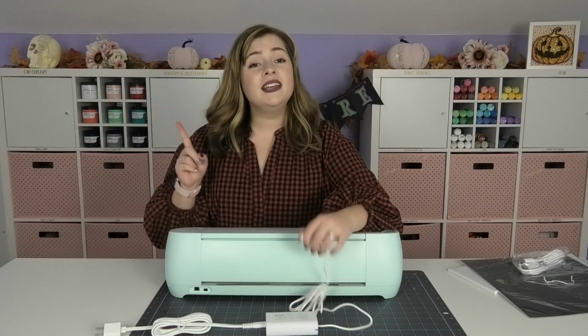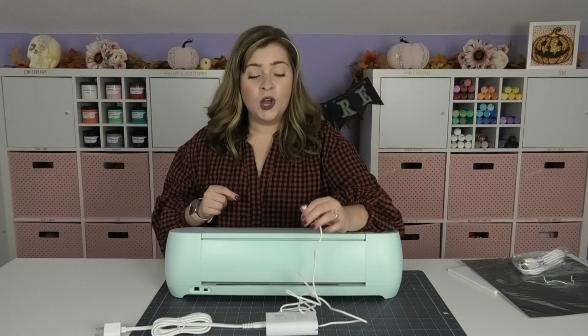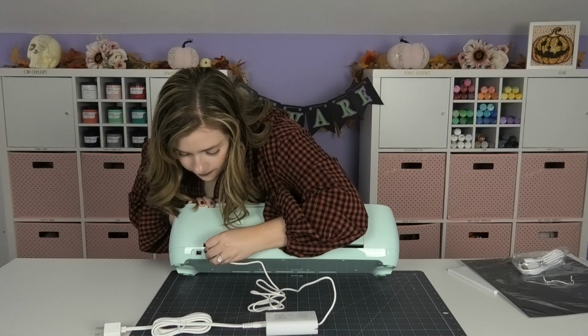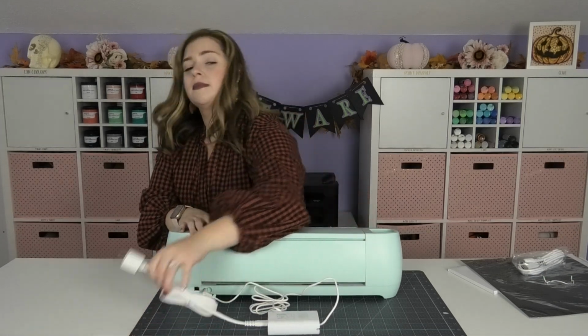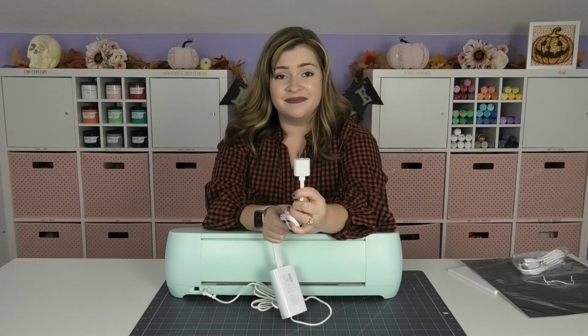You'll see two small areas on the back of your Cricut machine to plug things into. One is a round spot for your power cord, and the other one is a USB shaped port so that you can optionally use the USB cord to connect to your computer. So go ahead and plug the power cord into the plug on the inside closest to the center of your Cricut machine. Then plug the other end of the power cord into an outlet.